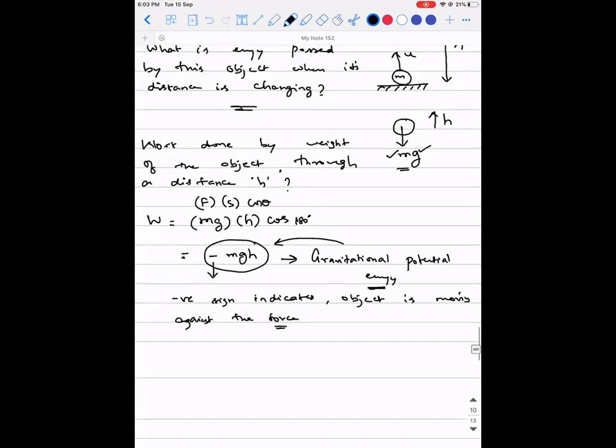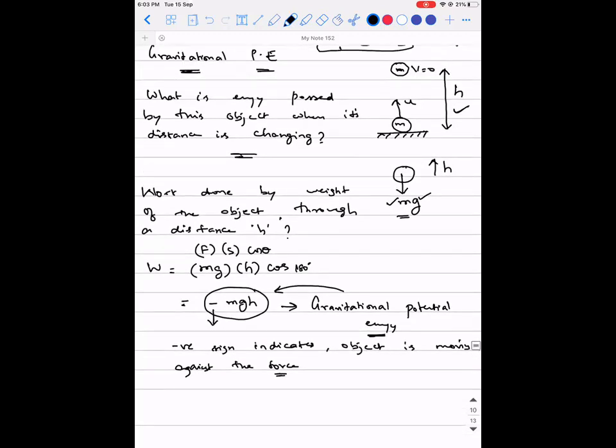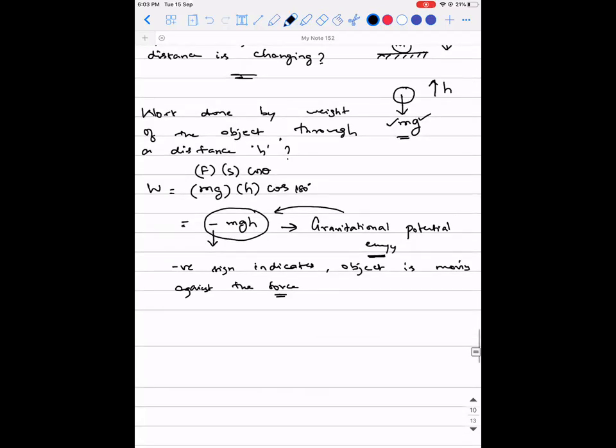So here the concept of configuration doesn't come for gravitational potential energy. It is only going to be the distance. The position of the object is going to define its potential energy. So here, the important point I wanted to say is, we are talking about potential energy, but what is it that we have calculated on the left hand side?